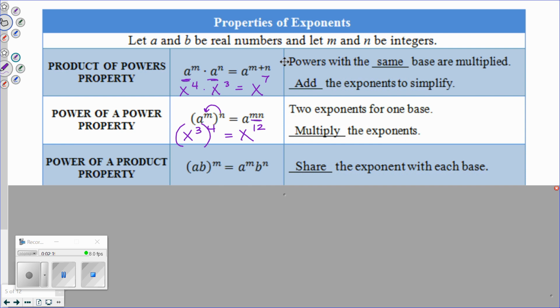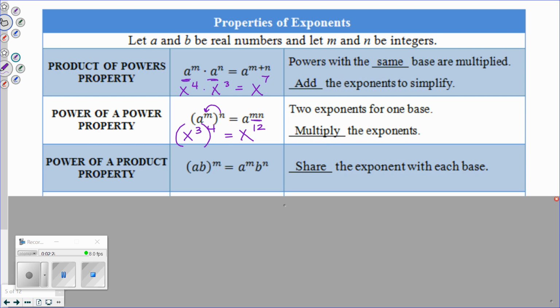Power of a product. Same idea as the one up here, but it distributes to everything, just like you always distribute. But if I don't see an exponent, what is it? 1. Some of you may need to write those ones in to help you remember. So when you distribute that, it goes to both. Again, if I had xy to the third, what would that be? Perfect. X to the third, y to the third. It goes to both. And again, exponents only like their own kind, so they only go to other exponents.